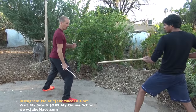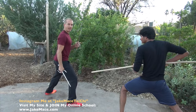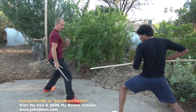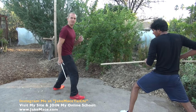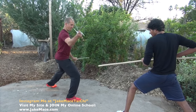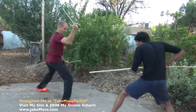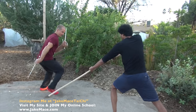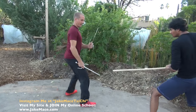When the thrust comes in low, move the body back to the small monkey and block it down. That way, in case I miss the block, I'm still moving away from it, giving myself precious split seconds of time to react. When it comes in, step back, block it down. Again, step back, block it down. Again, block it down. One more time.